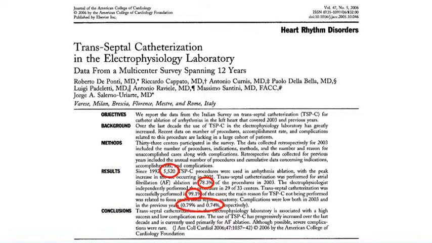Let me do some preliminary considerations, and then we will go into the core of my presentation. Then we will see the role of simulation in this kind of training.